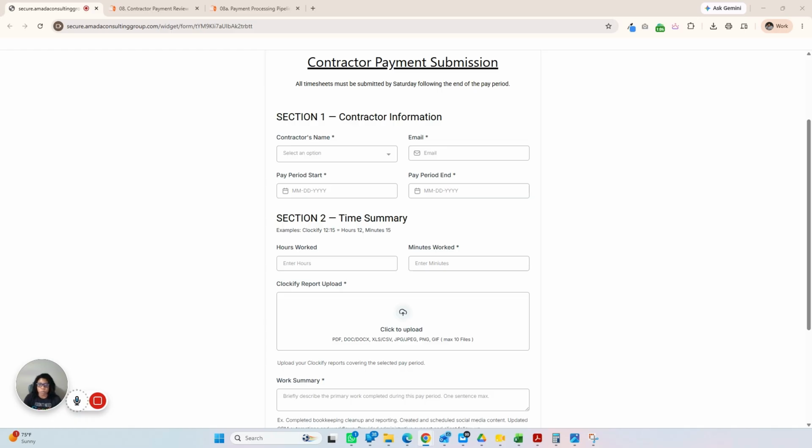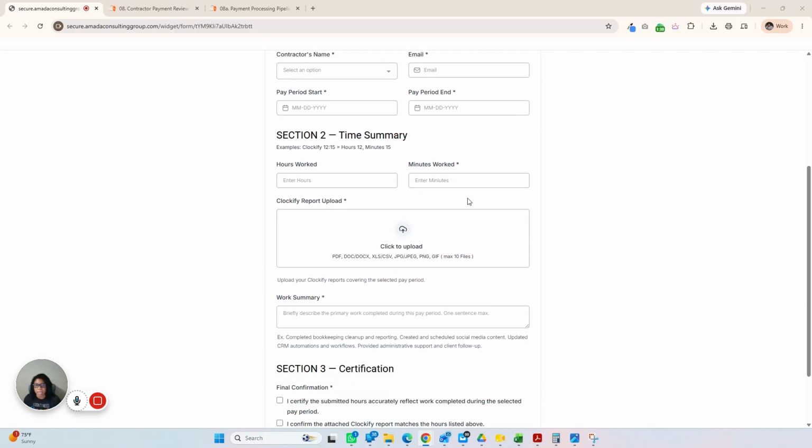So the first thing was a form. How do I capture the information? What do I want them to give me to make my life easier? So I created this form where they can use a drop down for whatever contractor's name. They plug their information in. What is the pay period start and end date? And then I took a look at the time for the summary.